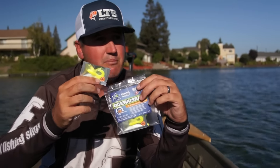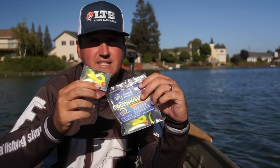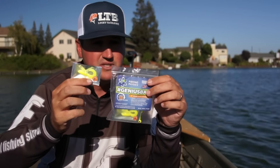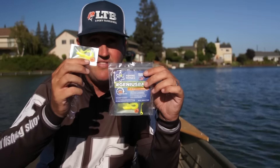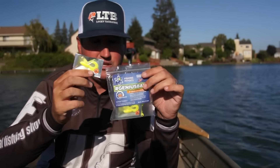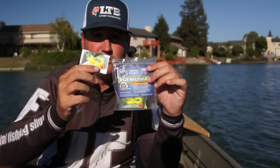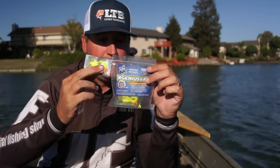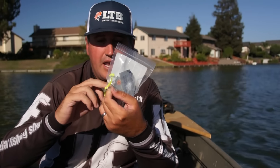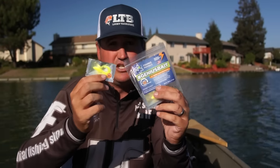Oftentimes people ask do you really believe in bait scent, but I will tell you it does way more good than harm, and if you have a slow moving bait it's going to do you a heck of a lot of good. This one comes in chartreuse — great in dirty, dingy or greenish water. I haven't got any big red ears on it yet but I've been whacking little bass on this fishing it on two pound line on that Poochie 1/8 ounce jig head with a size 2 hook. Absolutely killer technology — you guys got to check these out.